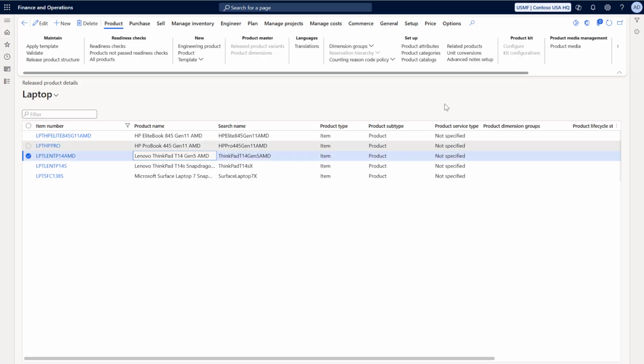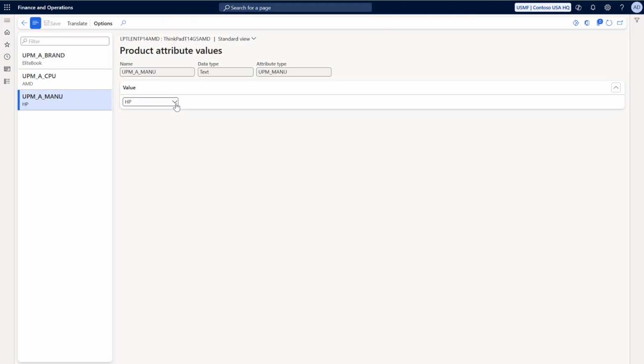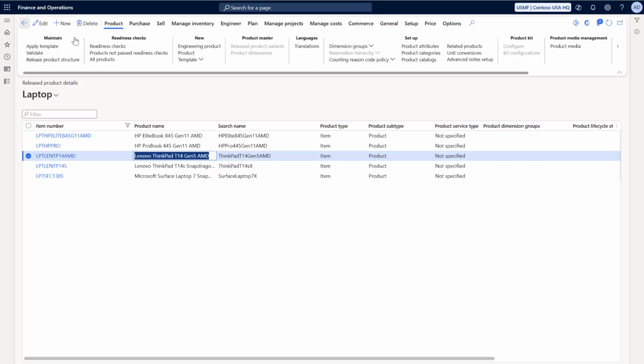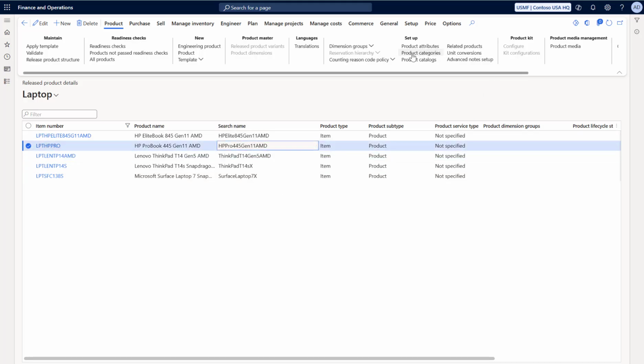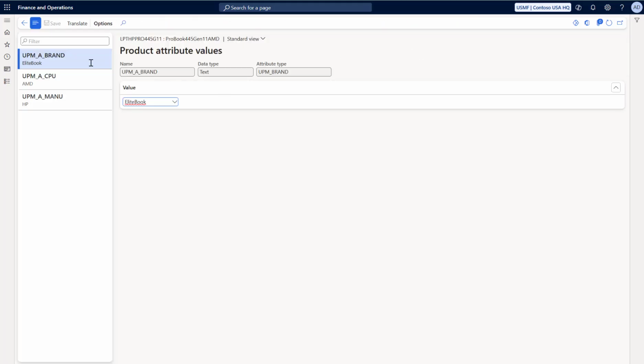The next is an AMD ThinkPad. So from product attributes again, this is a Lenovo machine, it's AMD, and it's a ThinkPad. And now we have two AMD machines from HP, a ProBook and an EliteBook. So this would be our AMD ProBook.